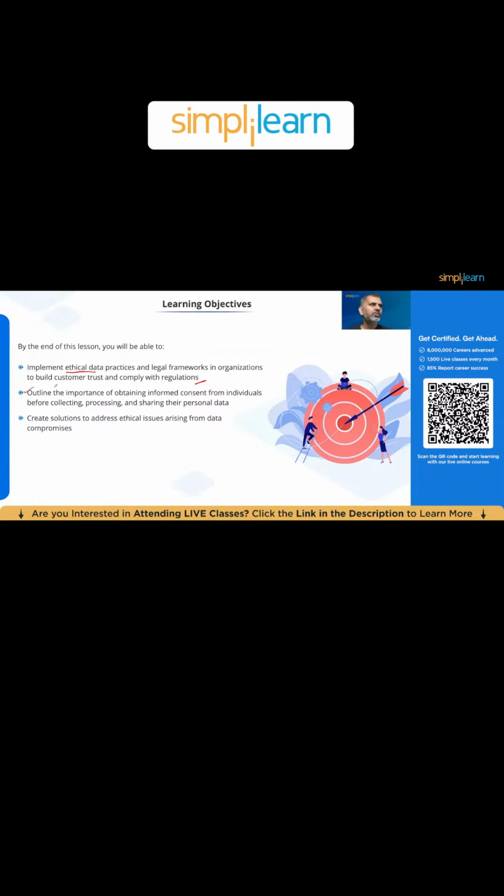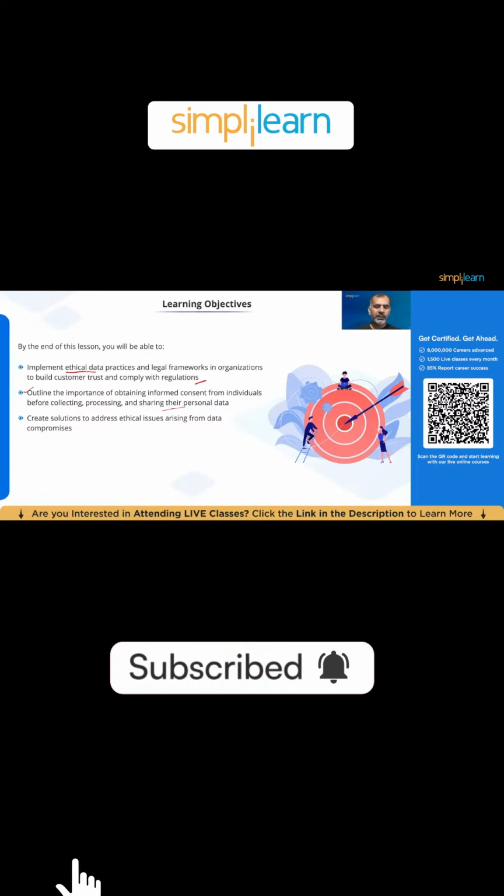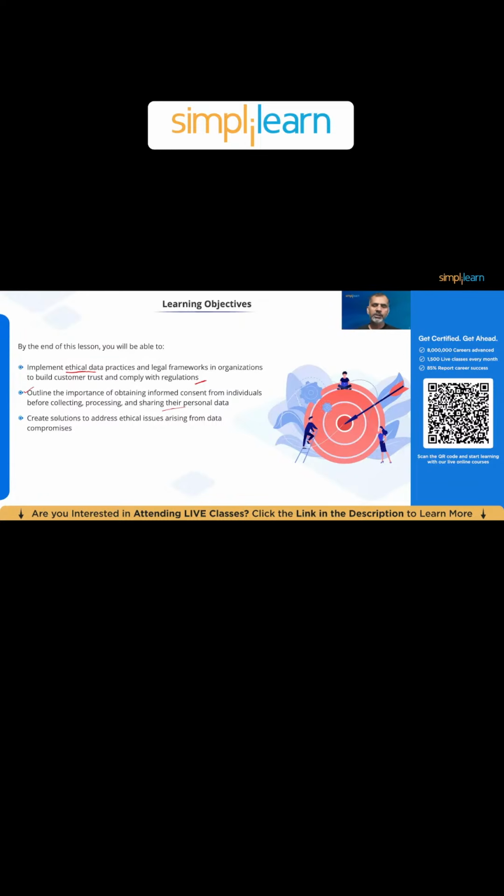Then, at the end of this session, we expect that you should be able to outline the importance of obtaining informed consent from individuals before collecting, processing, or sharing any kind of personal data. This is very important because in the digital world, you can't share any customer's or individual's personal information with anybody else without consent. So if you are collecting or processing any personal information, you need to take the consent of the required person in that process.